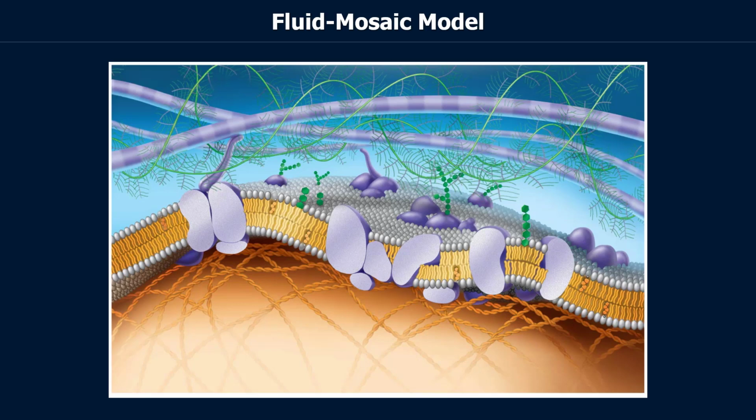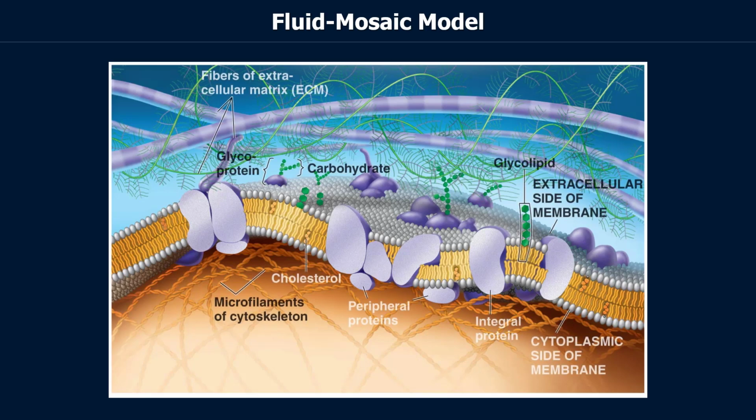On the bottom of this picture, we are on the interior of the cell, where you can still see all of the cytoskeleton microfilaments tying things together. And then outside the cell, where the area is shaded blue, that's the extracellular matrix that we've talked about. And then, of course, there's the membrane, the plasma membrane that separates the two. And we could label a lot of things in this membrane, and we'll need to talk about all of these parts. But this is the fluid mosaic model of membrane structure that Singer and Nicholson proposed.